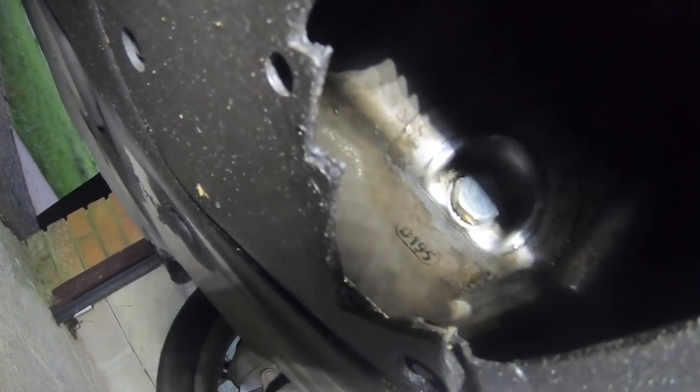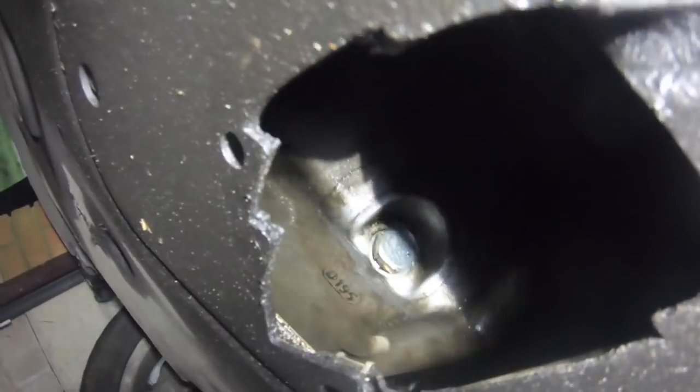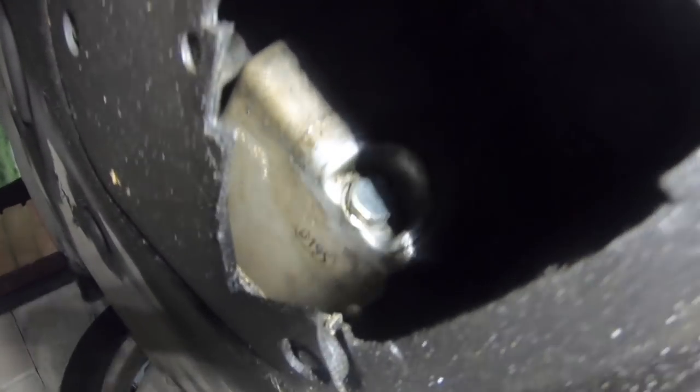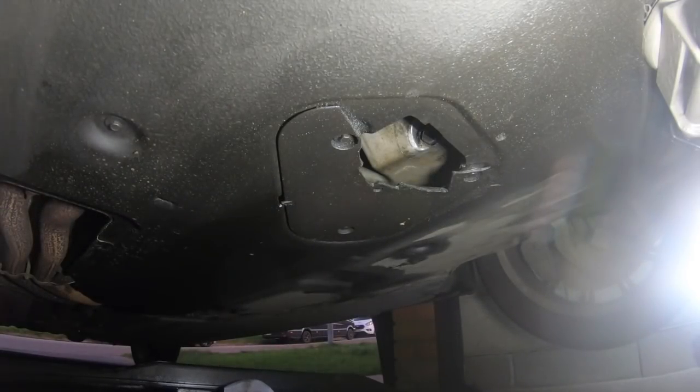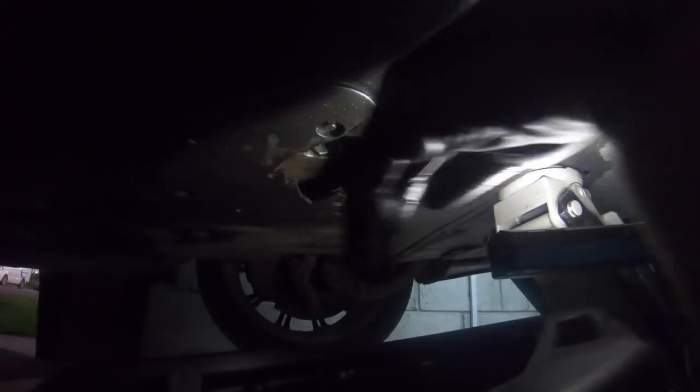As you can probably see there, that's the sump plug right there that we're going to be releasing. You want to position your drain pan so the oil comes straight into it. There's a 16mm bolt here — I'm going to get my ratchet on it and release it. We're going to keep the sump plug because I'm going to reuse it as there's nothing wrong with this one. You can leave the plastic bit on and just drain the oil. Let's go ahead and crack the nut loose and release it until all the oil comes out.